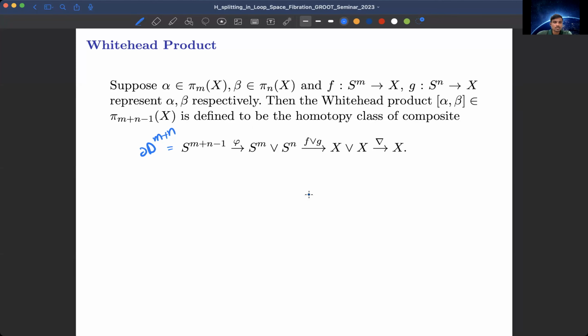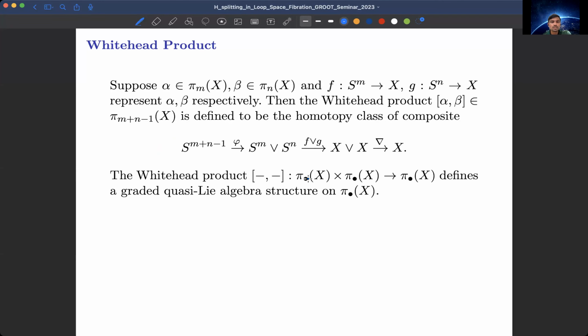Okay, so if I consider the total graded homotopy groups of X, this defines a graded quasi-Lie algebra structure on pi of omega X, and it has obvious properties like naturality. That is, if we have any continuous map f from X to Y, it already induces a map on the homotopy groups, from pi_n X to pi_n Y. So I can consider this f star, the induced map on the homotopy groups. I can take the Whitehead bracket of alpha and beta and apply f star. That is the same as applying f star to alpha and f star to beta individually.